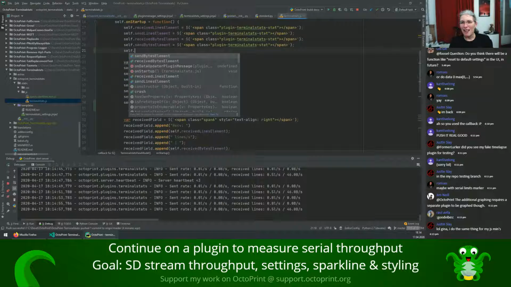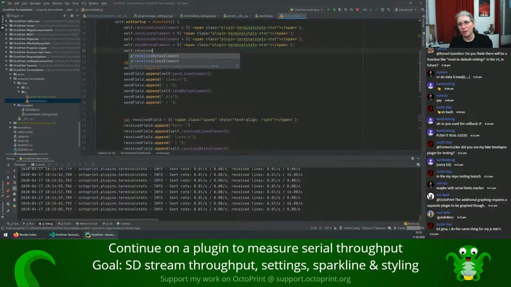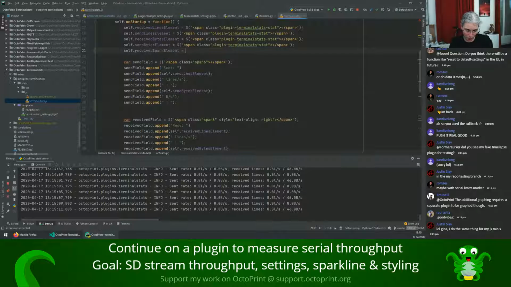Self. And I think we're going to plot the byte rate. So received bytes spark element is just going to be a very boring span element, I think.